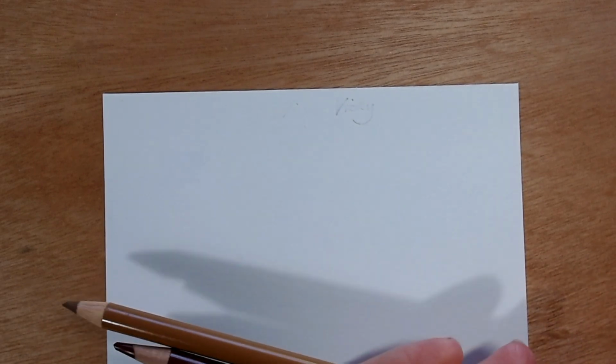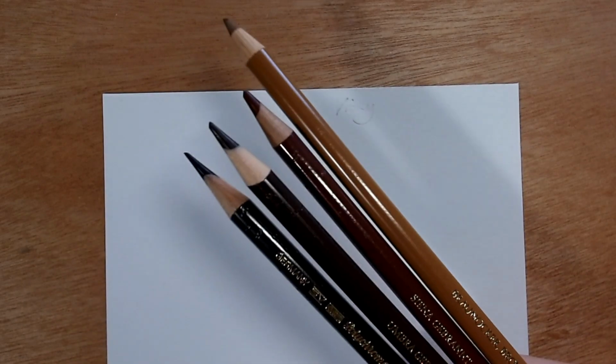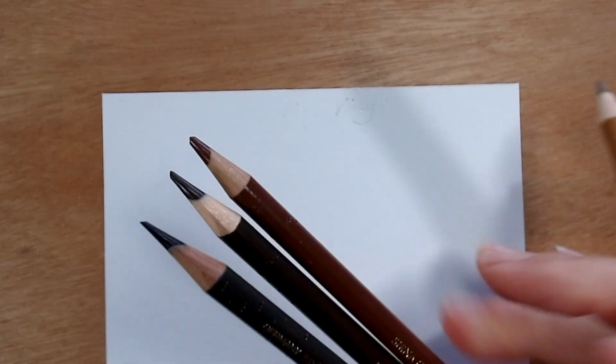Okay, so you've established whether your tendency is to be heavy or light. And I just wanted to show you, what we often do is just keep that pressure constant as we draw. I've just got a selection here of Polychromos pencils, going from the Brown Ochre to the Burnt Sienna, Burnt Umber to Dark Sepia. So these are the colours I'll often use when I'm doing my animal art. And often I want them to have a nice soft blend between.